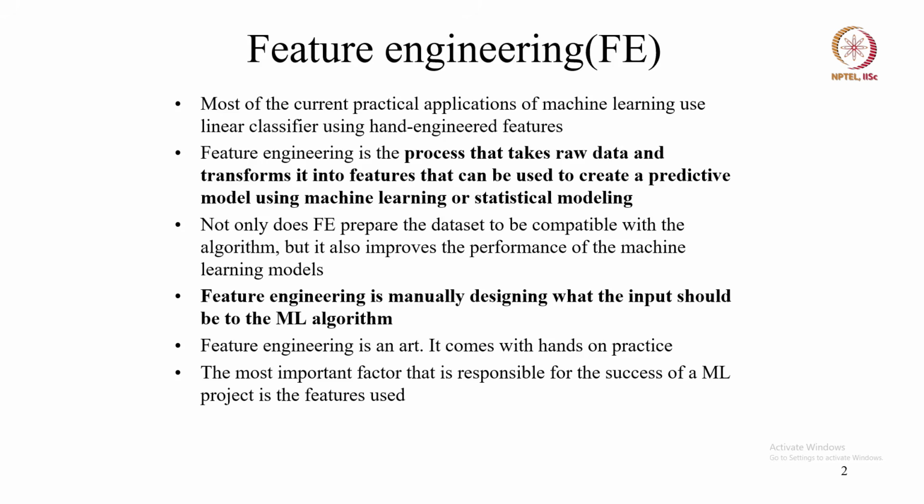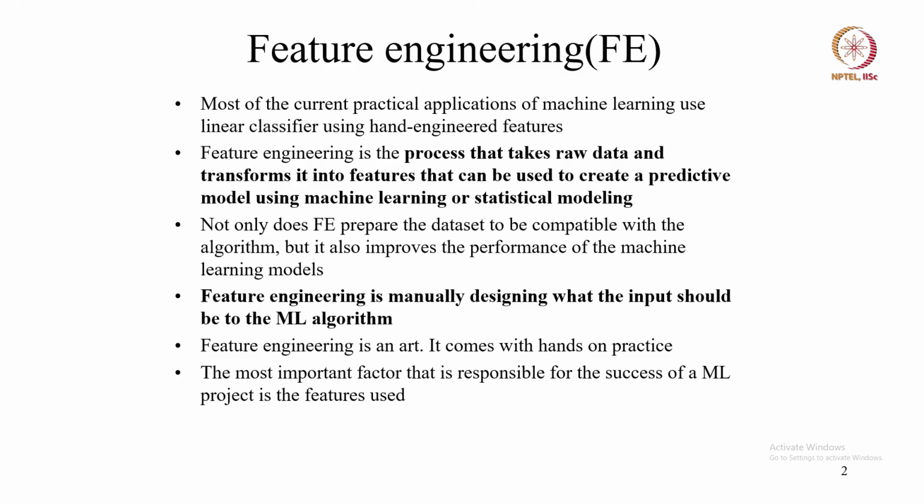So this feature engineering is a very important aspect of machine learning, and generally it's manually designed. So you need to instinctively say that this feature is good, this feature is not necessary, etc. So in other words, it is an art also. Of course, it is a science also, but it is an art.